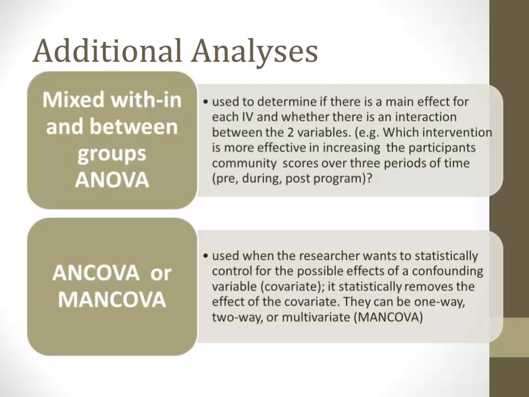on one dependent variable. But it's also possible to have a covariate for a MANOVA. So looking at the pretest scores of the dependent variables and then controlling for those pretest scores and then looking at the differences between groups on those post-test scores. So anytime that there's a pretest or confounding variable, a covariate needs to be added, and an ANCOVA or MANCOVA may be the most appropriate analyses.